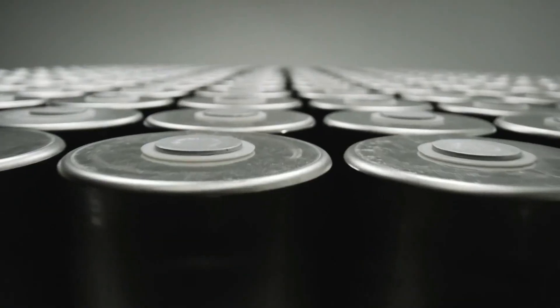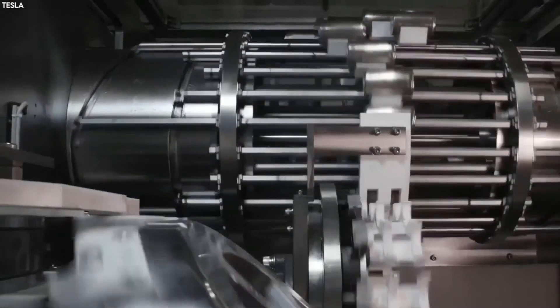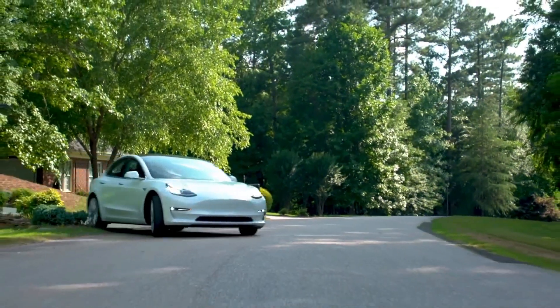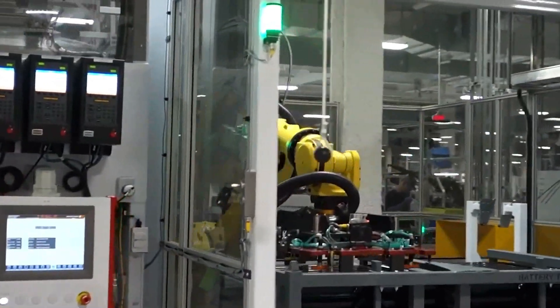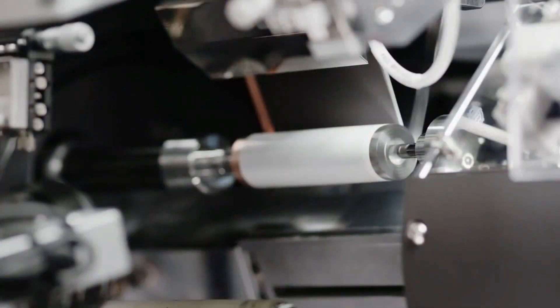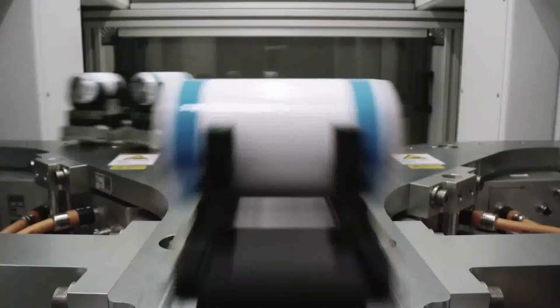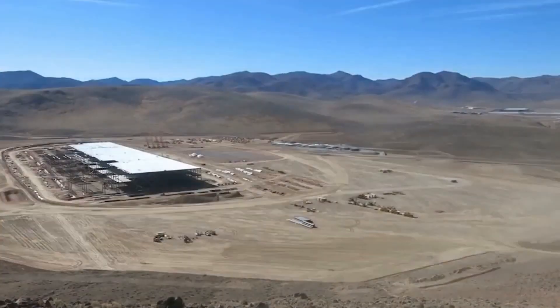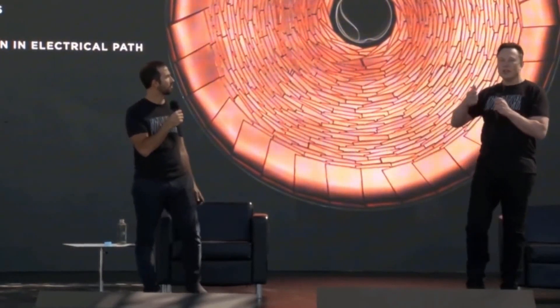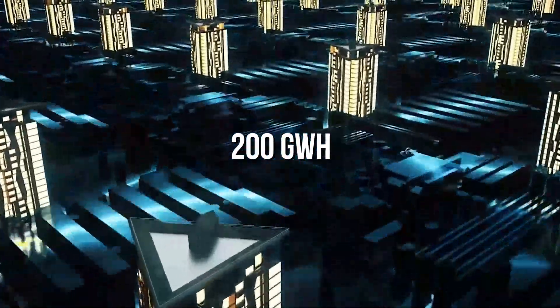If we really think this through, a conclusion can be very easily drawn that it is not just a concept or an exhibition. They have clearly stated how they are beginning to ramp up the manufacturing of these products at their pilot 10 GWh production facility. Often referred to as Project Roadrunner, Tesla founded a pilot line specifically for the manufacturing processes of these cells. CEO Elon Musk announced how they look forward to scaling the pilot line up in terms of GWh and, whenever required, to even TWh scale. Musk said that even though it might take some time to reach the 10 GWh mark, they expect to give it a strong start in new production lines within the next 12 months. Once that goal is achieved, they are ready to drive scale, with realized production plants expected to be at levels of 200 GWh or more over time.